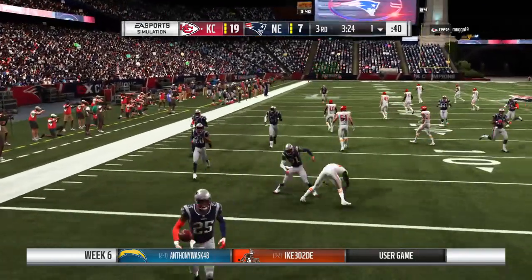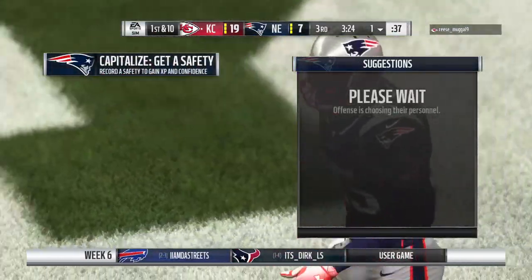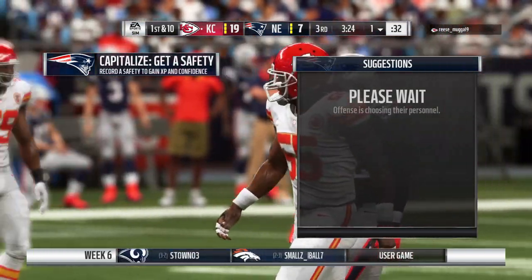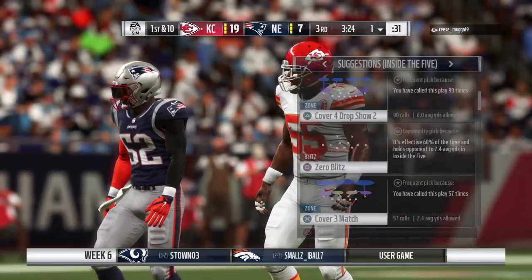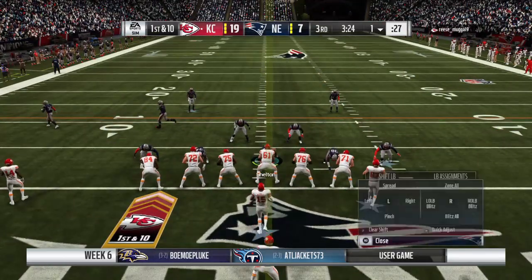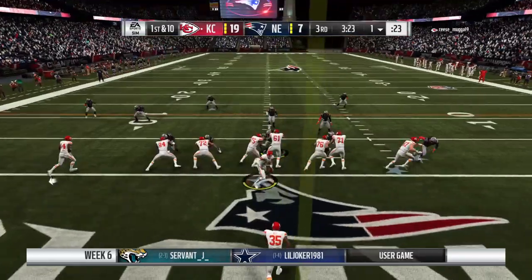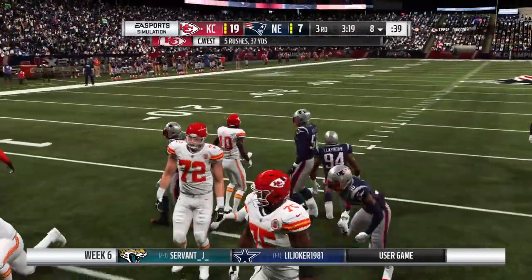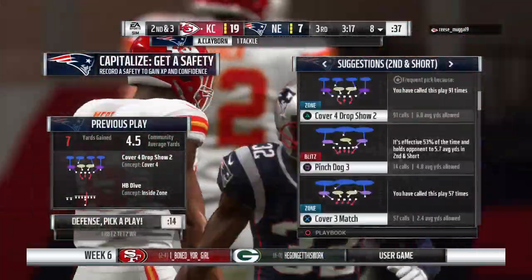And did they keep it in? They did. They kept it in. It's down close to the goal line at the 1-yard line. So now here are the Chiefs as their offense makes their way back out onto the field. They begin here with a run by West. And he'll take this up to about the 7 or 8 yard line. It's a 7-yard carry to set them up with a 2nd and 3.